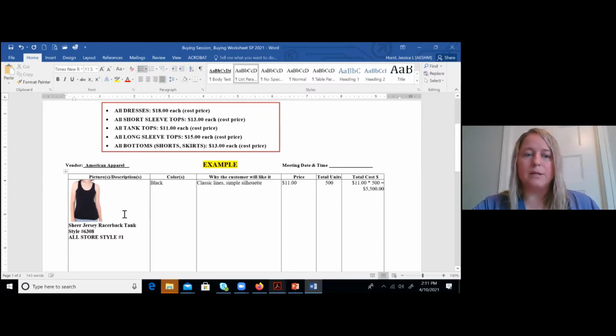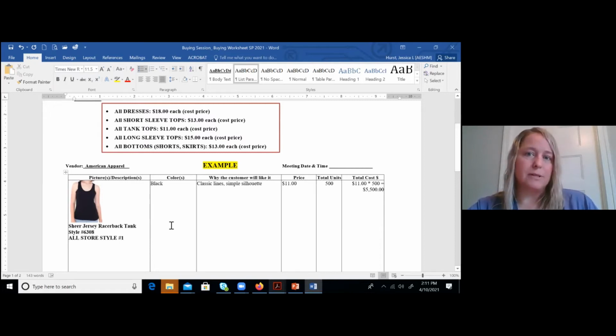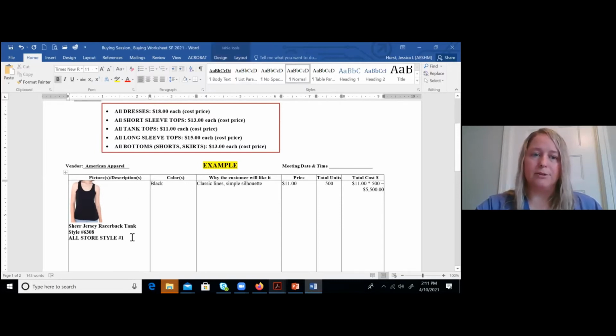So I did this first one as an example. This is something that a lot of retail companies will do once they get back from market. They're going to do this in Microsoft Excel, because then they're going to create this as a table. We're going to just stay in Microsoft Word to make it a little easier for us, but know that you could convert this into an Excel file. And actually an Excel file would be a lot easier to work with once you're on the job, because then we can categorize and sort and look through our different styles, etc. So for us, we're just going to stay in Microsoft Word.